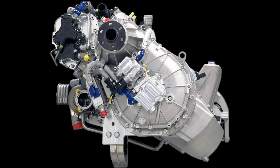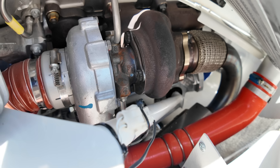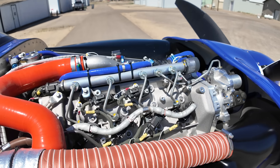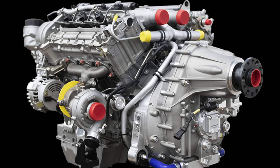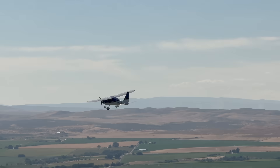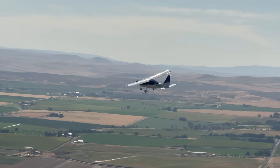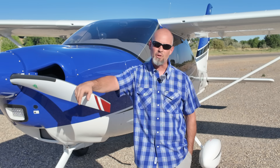There are versions: a 135 horsepower version, a 155 horsepower version, and this is the 170 horsepower version. Continental engines is all in on the Jet-A piston powered concept — in fact, this is the CD300, a 300 horsepower engine planned for aircraft like the Cessna 206 Stationair. What kind of fuel do you burn? Jet-A. And it's cheaper most of the time than 100 low-lead, so I also don't have the 100LL issues in places like California where they're trying to ban it.